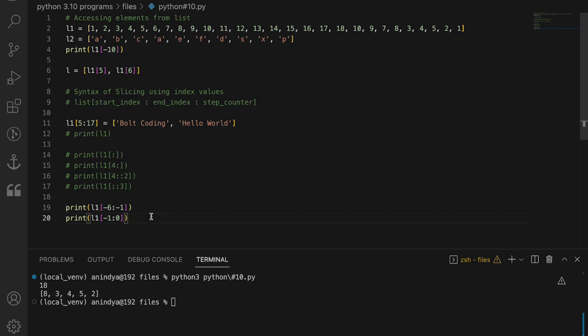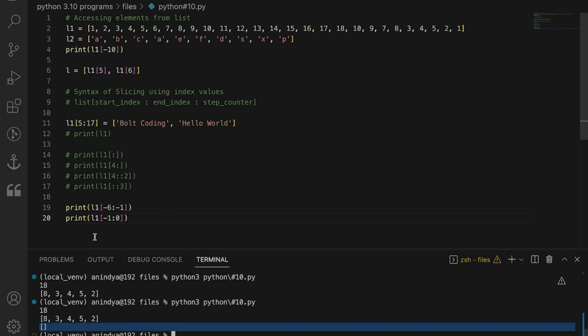So sorry to disappoint you, but this is not the full solution. If you try to run it, you are going to get an empty list in here. Now why is this happening? Because whenever it is at -1, it is trying to check if 0 exists after this point of time. And as this is the last element, there is no more element present, so it will just return an empty list.